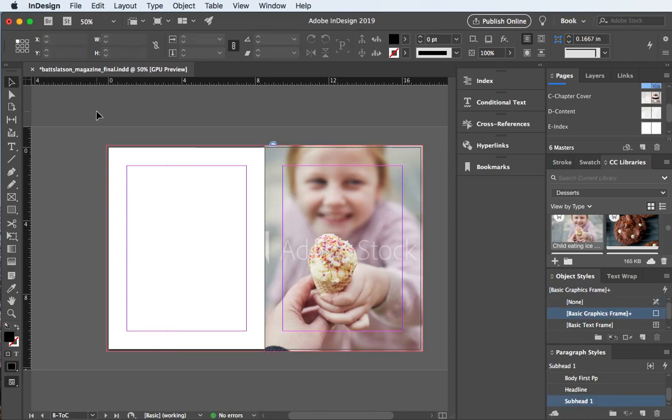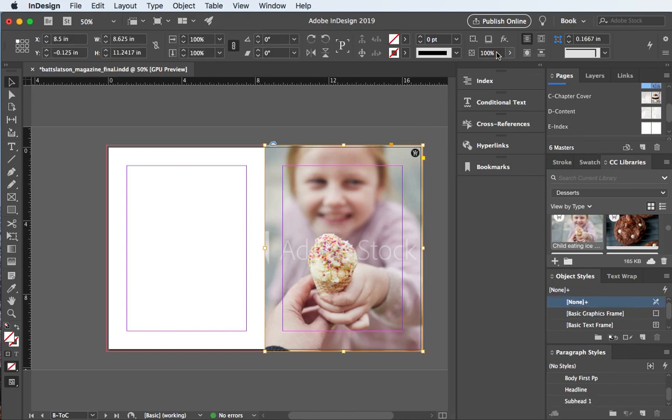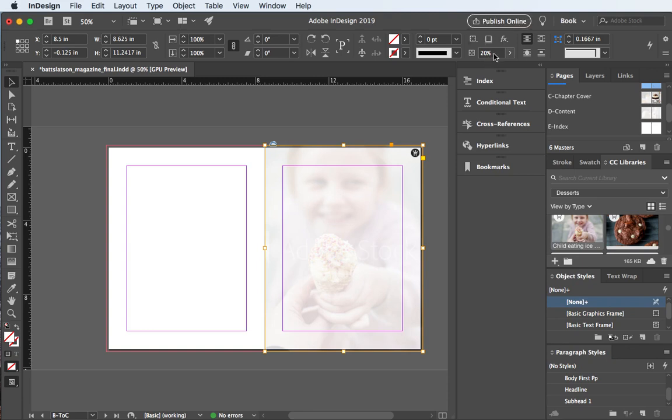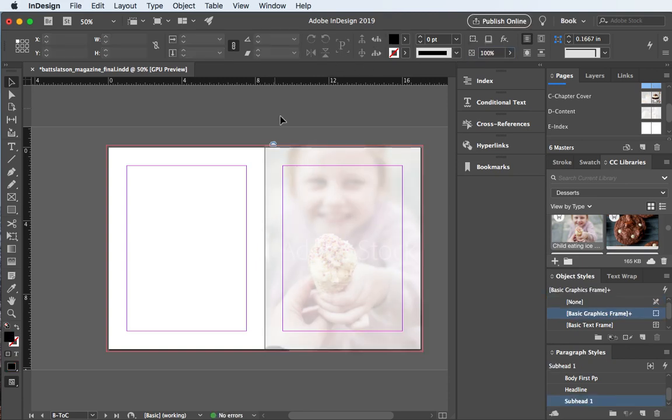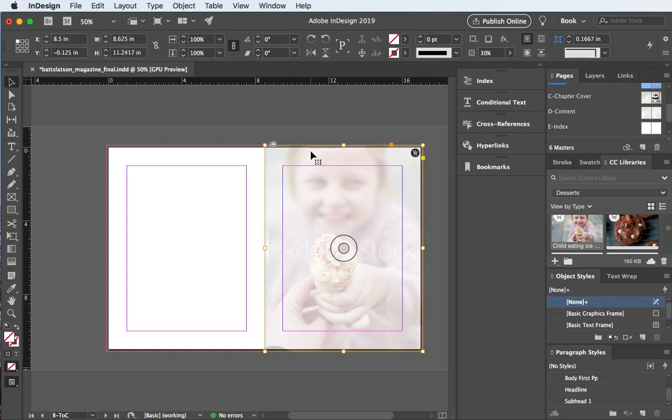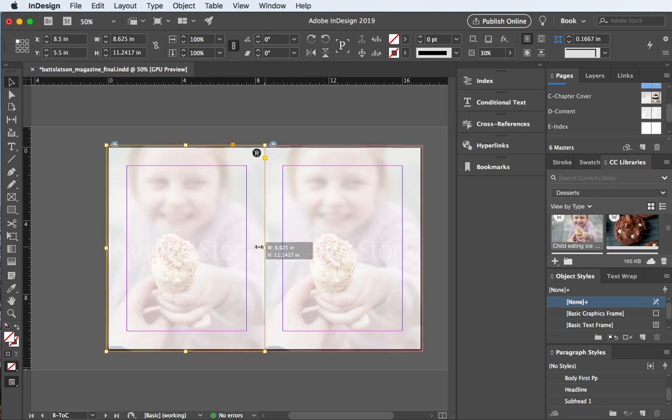So now I have her trying to feed us ice cream. We're on a diet. You know, it's just crazy. So I'm going to bring this down to maybe 20%. Nope. 30%. We'll see. Then I'm going to duplicate that for the right side, the same way that we've been doing. I'm going to bring that in and out.